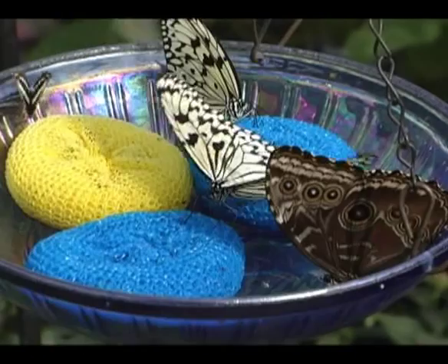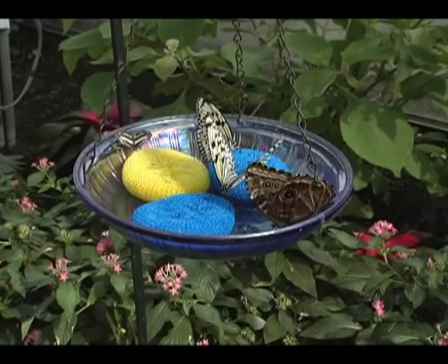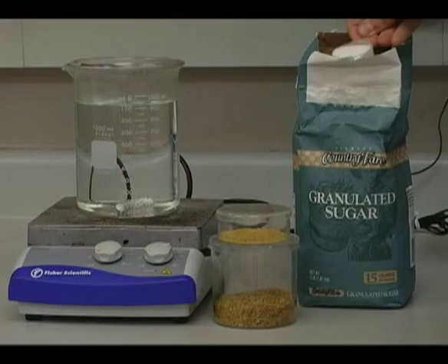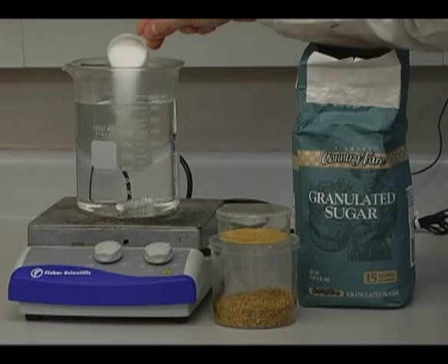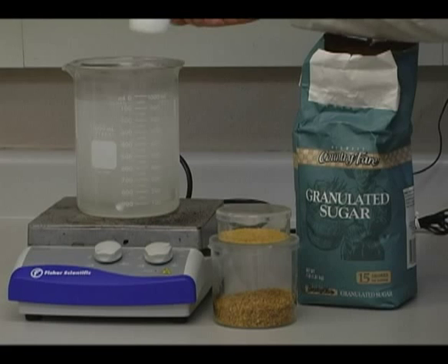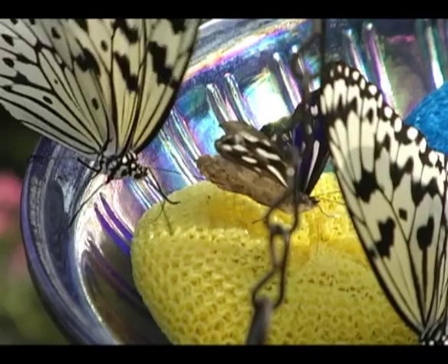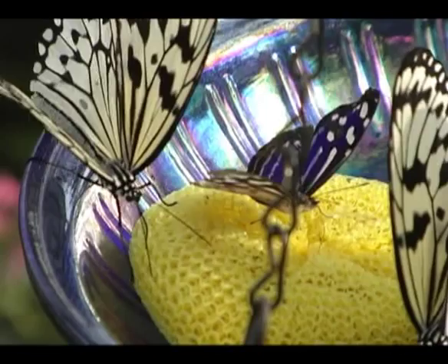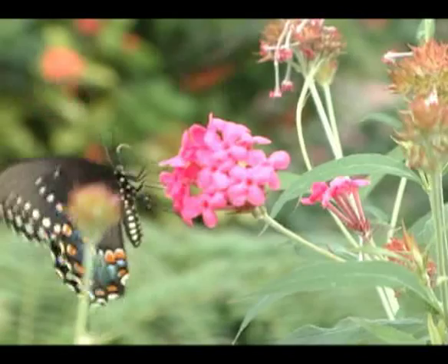Since the butterfly wing has so many butterflies in it, artificial nectar dishes are also provided. This ensures that if the plants can't keep up with the demand of the butterflies, there's an alternate source of food available to them. Two separate artificial nectar solutions are used within the butterfly wing. The first is a diluted Lemon Lime Gatorade mix, which provides the butterflies with an ample supply of salts and minerals. The second is a mixture of water, sugar, and pollen — the pollen can be used as a protein source by certain species of butterflies — at a water to sugar ratio of 20 to 1. In hummingbird feeders people often use a 4 to 1 solution, but this is considered too concentrated for the butterflies to handle. These solutions are poured into glass dishes with plastic scrubber pads in them. The scrubber pads make a great place for the butterflies to sit and put their proboscis down through, just as if they were feeding from a flower.